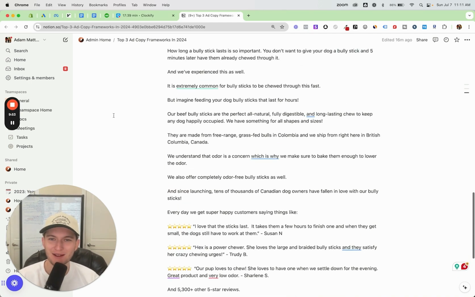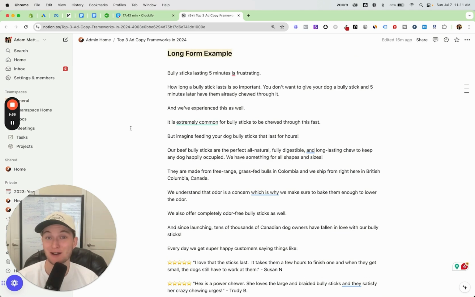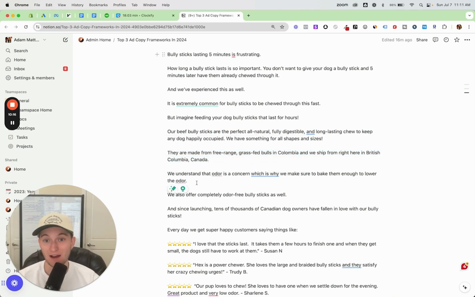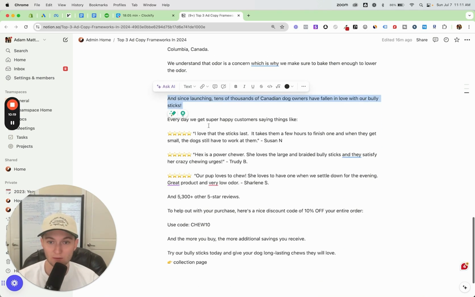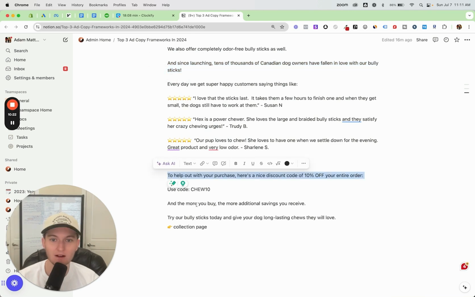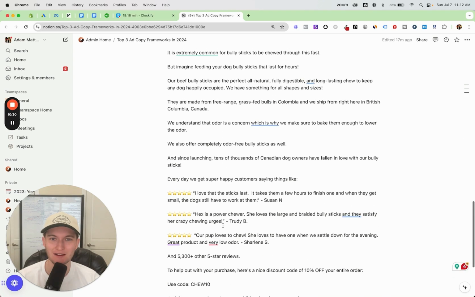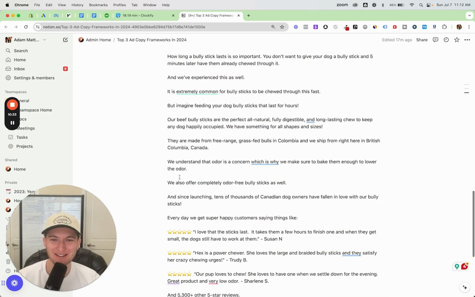If you actually break it down, it looks very, very intimidating, but it's actually not that bad. You know what I mean? We're calling out a nice little pain point, hitting on it a little bit more, relating to them, and then saying, hey, it's okay, it's not a big deal. Then softly introducing the solution, with our main benefits, and then a bit more detail, and then handling an objection, and then social proof, and then offer, and then call to action. Okay, so if you break it down like that, it's actually not too bad, honestly. It's quite easy to put together, and it's almost like a framework, if you will, that you can use and put together.